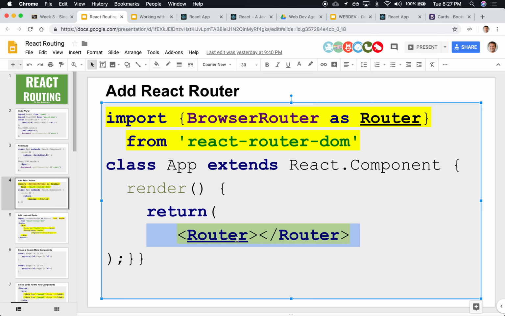So you can say, well, I want this component to render if the hash is this, or I want this component to render if the hash is that. And then it creates all these elements, router and link and routing and whatsoever, to allow you to configure all this. Make sense? All right. So let's play around with this.